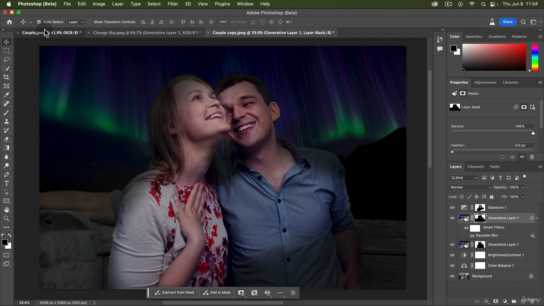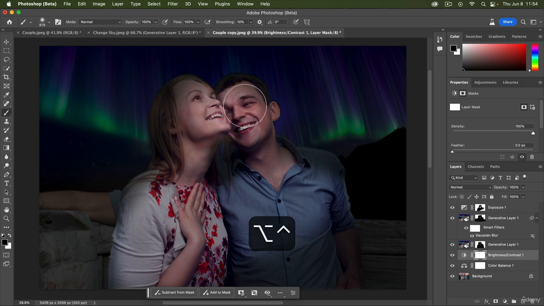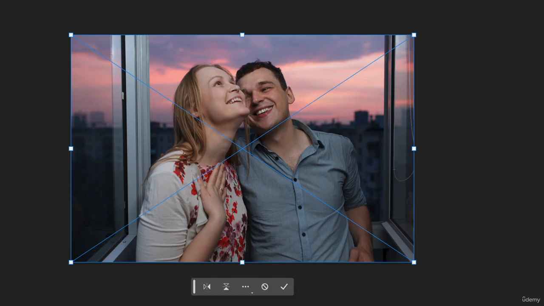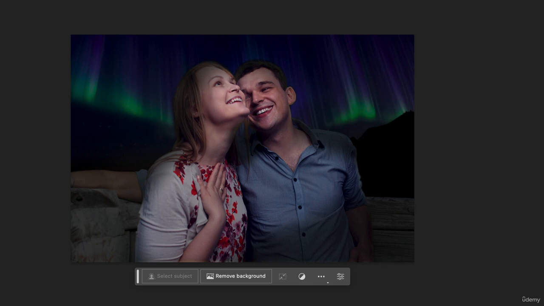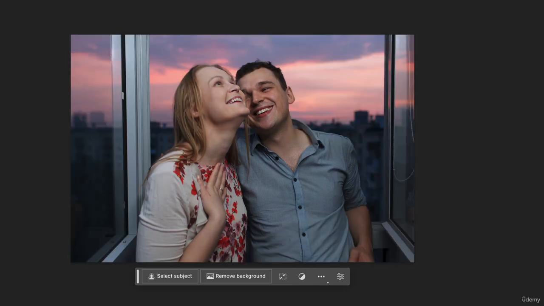Now this background is a little bit different than this original one, but I think the actual overall look is looking a bit better. I might have made them and their faces a little bit too dark. So what I could do is either brighten it up again, or I can go in and brush out their faces so their faces aren't too dark. So from our original photo that I just placed on top to this one, you can see that the color adjustments, the blur, the exposure adjustments really help make this a realistic image.